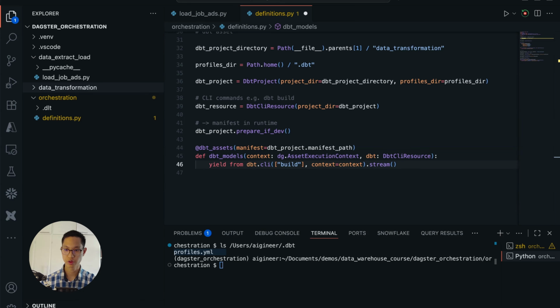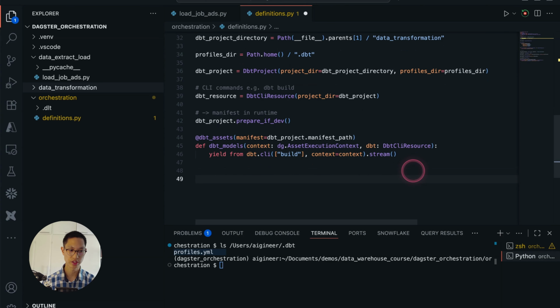Stream is so that we can get the progress in real time in the Dagster UI. Everything the models are doing while we're doing build, we'll get the result and the progress in the UI, which we can take a look into later on. That's why we're doing streaming.